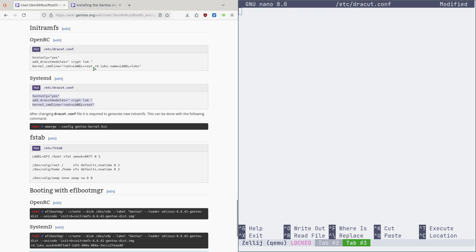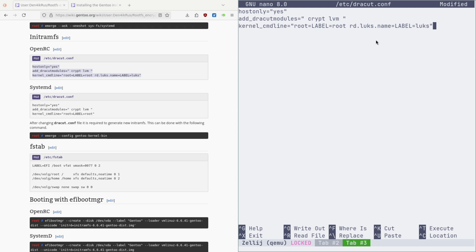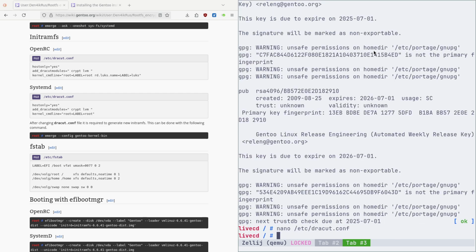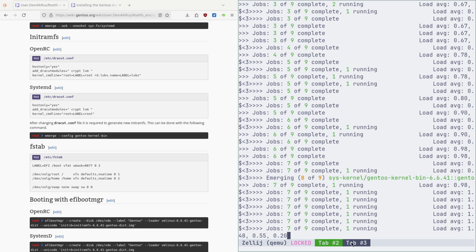Okay, so you can see, I'm gonna copy the OpenRC lines, and basically how they differ from the systemd one: we remove this LUKS name thing. We keep it outside of our dracut. Okay, that's how we do it.